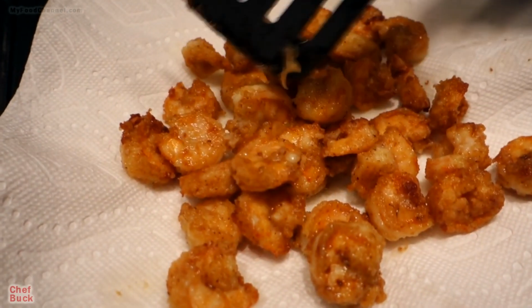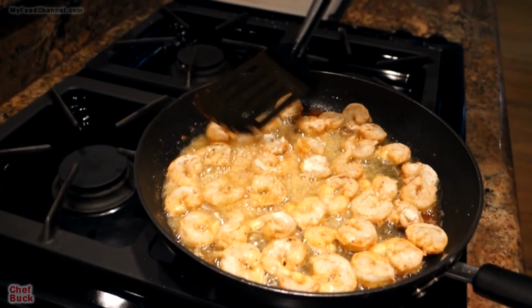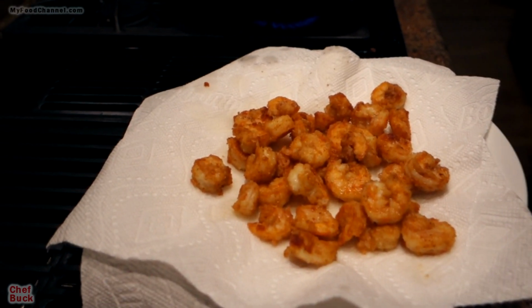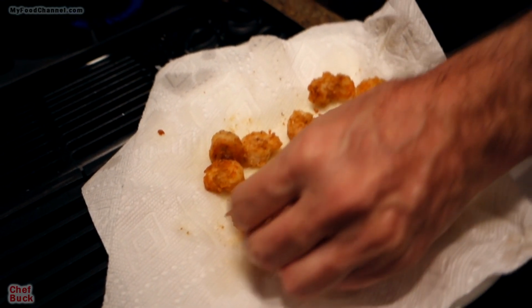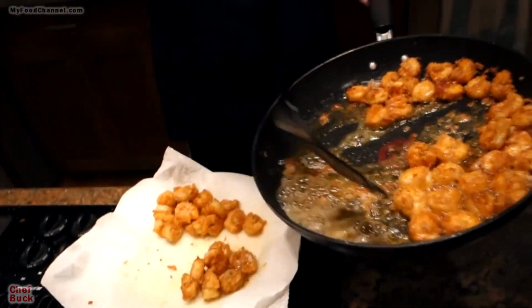All right, now while these shrimp drain, I'll go ahead and do my other batch. So I'll go ahead and spread them out, and then we'll cook these just like we did those. And if you're ever going to cook shrimp in batches, make sure you make lots of them. Have more than you're going to need for your recipe, because you're going to be eating a lot of them while you're waiting for the second batch to cook. We'll give these a few minutes to drain.